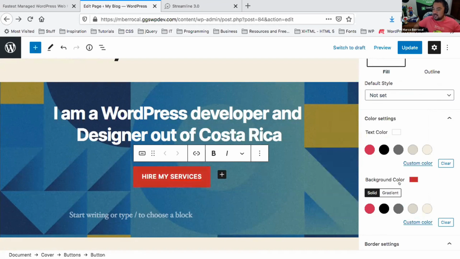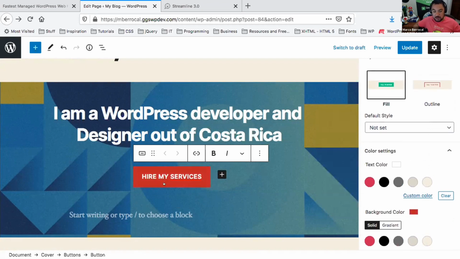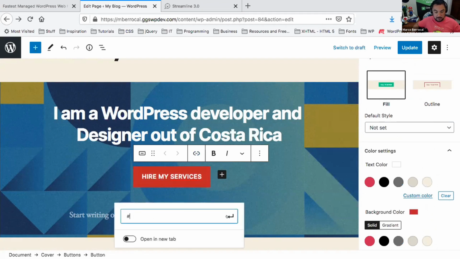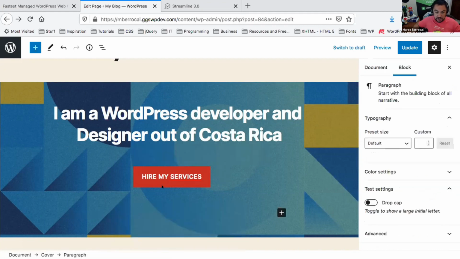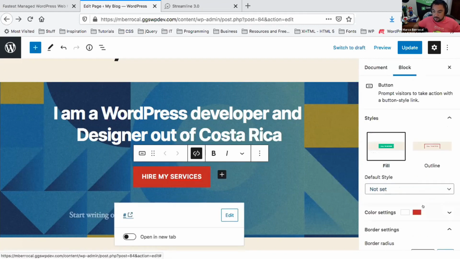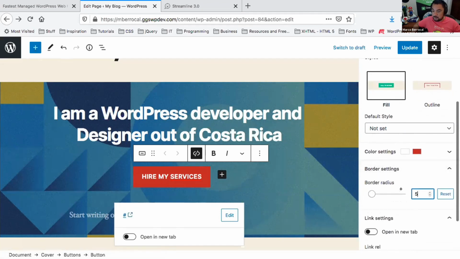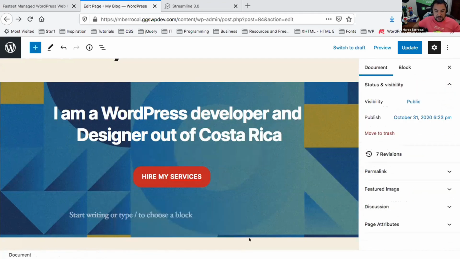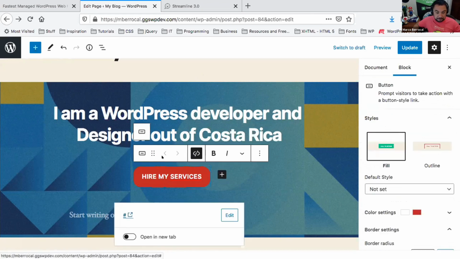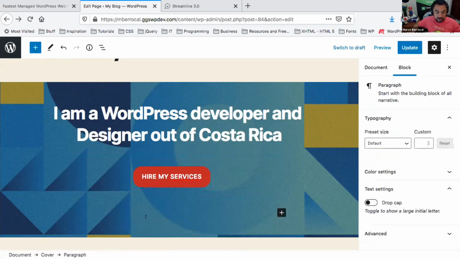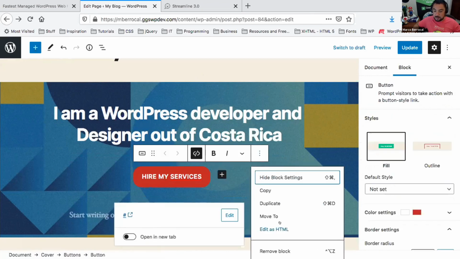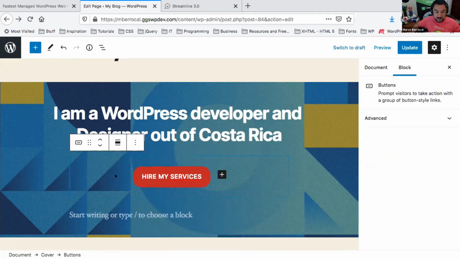The reason I want to go with red is I like to have call to actions. I always like them to be an intense color. My recommendation is if you want that, great. If not, it's okay. Okay, hire my services. And the button over here is going to have a border radius of 24 pixels, which is what I like. And I dig this. Cool. I want to get rid of this. I don't need this. So now I'm going to save this button because again, here we go.